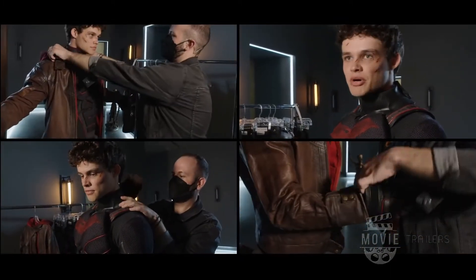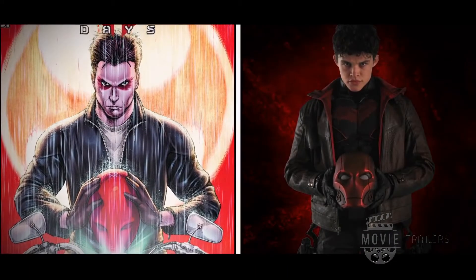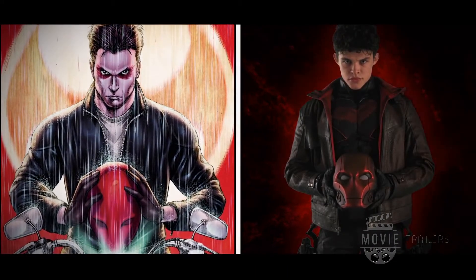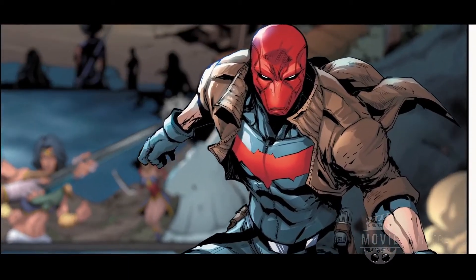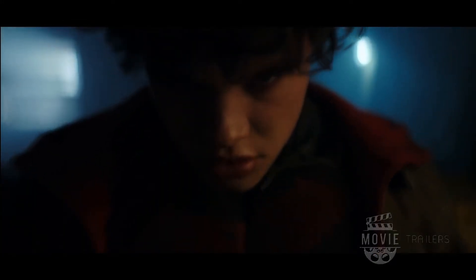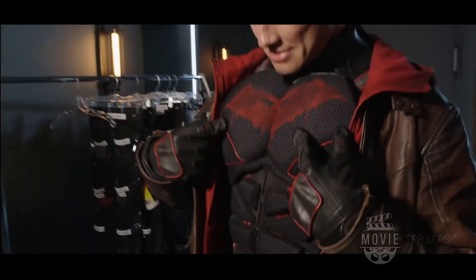I think some people sometimes think you press a button and it goes on. Not that easy. Red Hood's new look is pretty comic accurate. The thing that we did different was the Red Hood logo. In the comics, you see it being very straight, symmetrical, very bright. And we took the path of he made his own costume in a way. So we didn't do it as bright. We did it a little bit crooked, a little bit like the spray paint was dripping off. So it gives it that really dark, eerie, self-made type of vibe.